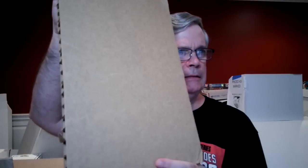So let's take a look at what we got. Again, I don't know the grades. I'm going to have to edit. Okay, so I'm just going to reach into the box here. And we got the corrugated cardboard. A little damage there, but I think the books are all fine. My LCS owner just checked for cracks. He said everything looked pretty good. I'm going to spin this around because it looks like that's the back of the books. We want the front.